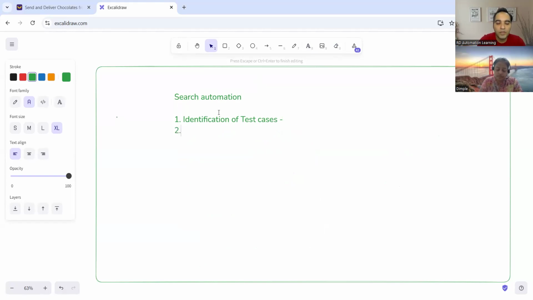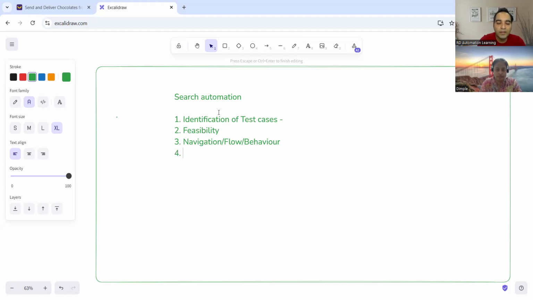Second task is to check the feasibility, whether those test cases can be automated or not. Third thing, you'll understand the navigation, the flow, or the behavior of the application. You'll navigate from one screen to another and understand the flow. These are three important tasks.